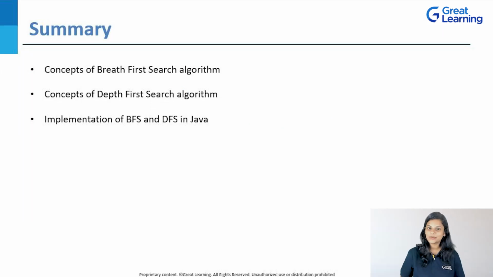Now let's quickly summarize the session. So we talked about concepts of breadth first search and depth first search algorithm. The explanation of how these algorithms work was discussed with the help of an example. And then we wrote a code in Java for BFS and DFS. The working of these codes was checked with the same example taken while understanding the algorithm.